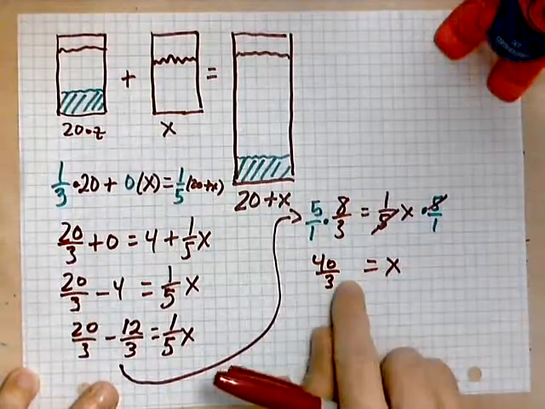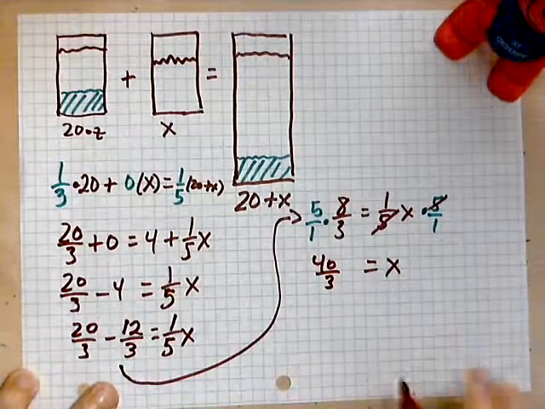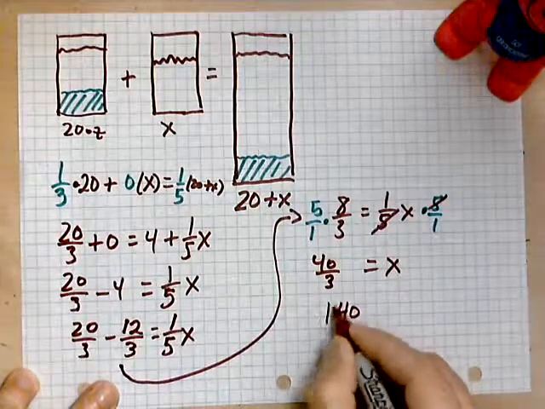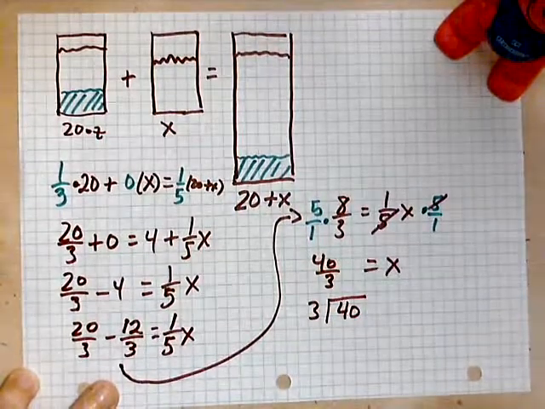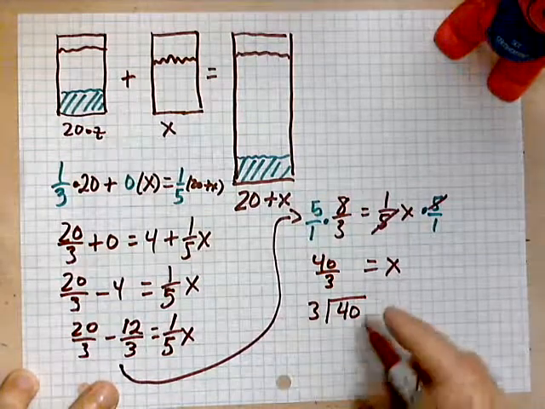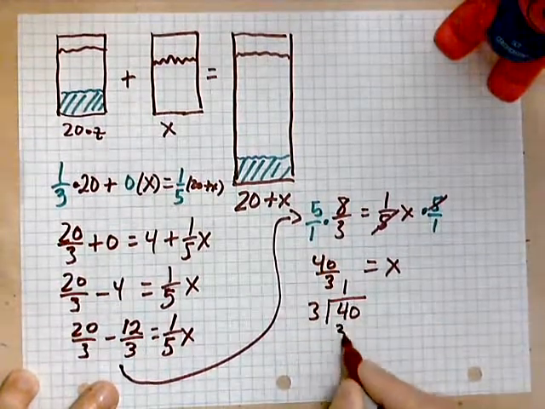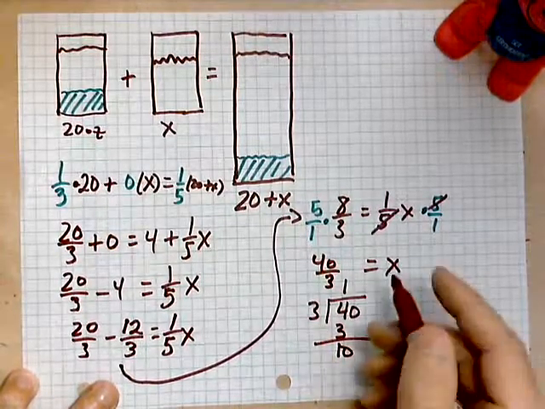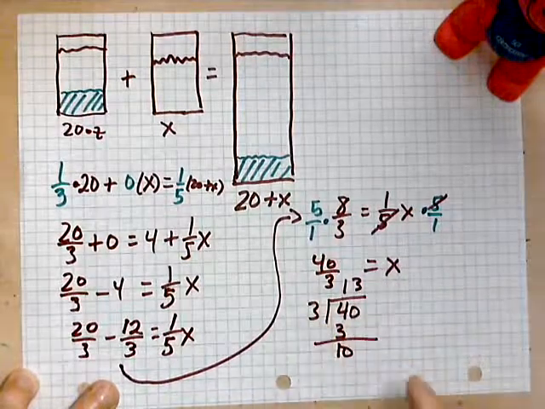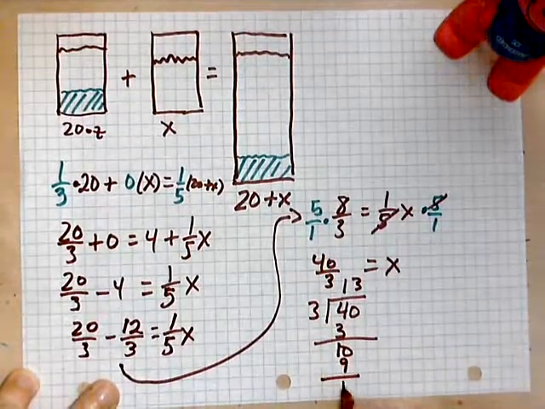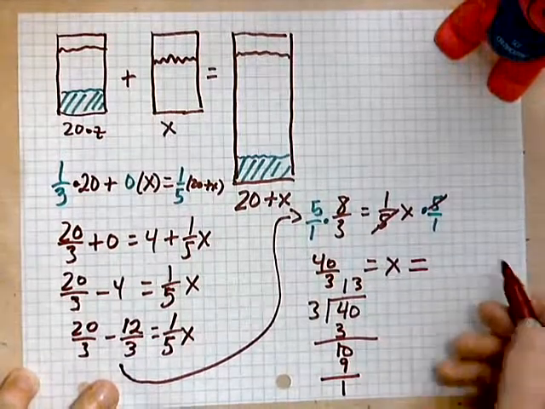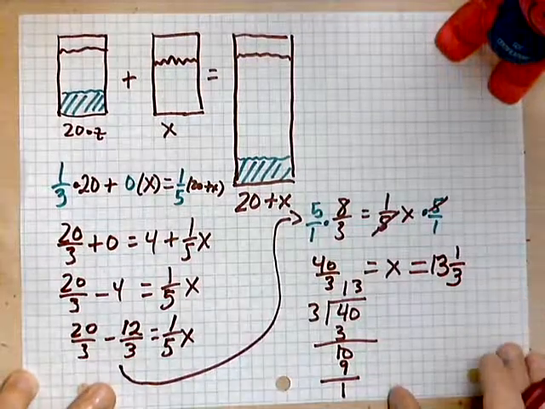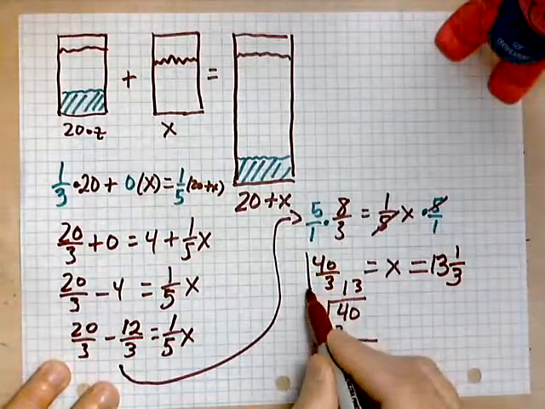Okay? Now this is an improper fraction. You may want to convert it to a mixed number. So to review that concept, this is what you do. You will take your 40, write the 3, and then proceed as follows. How many 3's go into 4? 1. 1 times 3 is 3. What remains is 10. How many whole 3's go into 10? 3. 3 times 3 is 9. 10 minus 9 is 1. Therefore, we can also express this as 13 and 1/3. Okay, so 13 and 1/3.